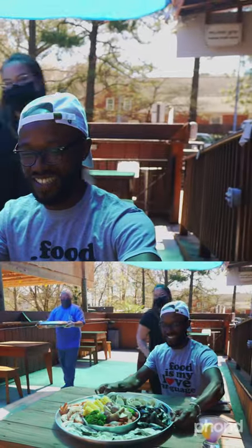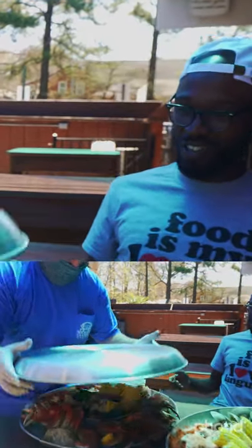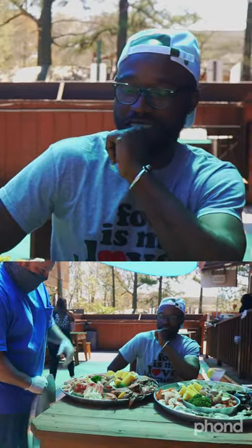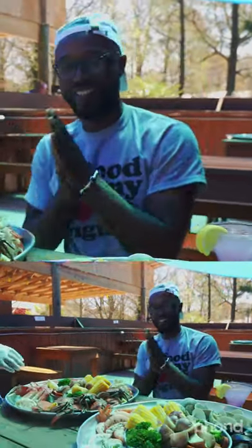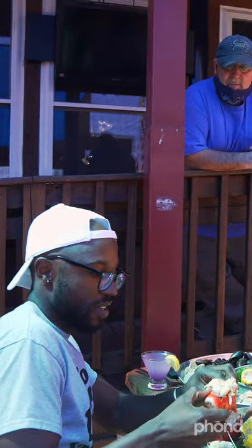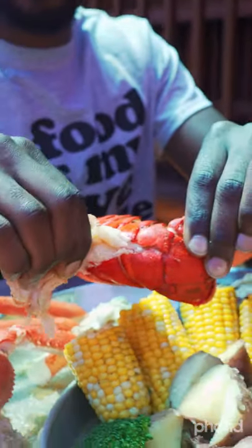Oh, look at this! I hope you got a big appetite. Steve, you want to join me? Walk me through it. So we got brand new to the menu: Dungeness crab, lobster tails, classic snow crab. Crab season just started so we got some females — you can get them in the build your own or in a sook pot. Brand new andouille sausage, all the vegetables — red potatoes and corn. All the classic shellfish: large chunk, bayside eastern shore steamed oysters with butter, mussels, and eastern shore south bay clams. Look at this lobster tail busting out the shell — this don't make no sense!